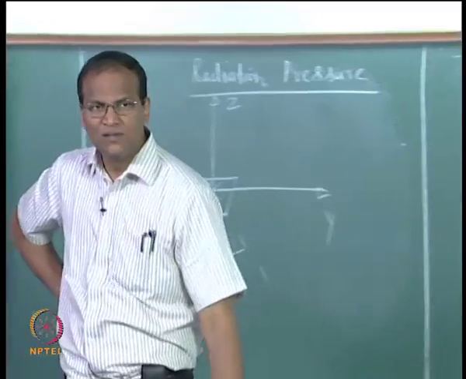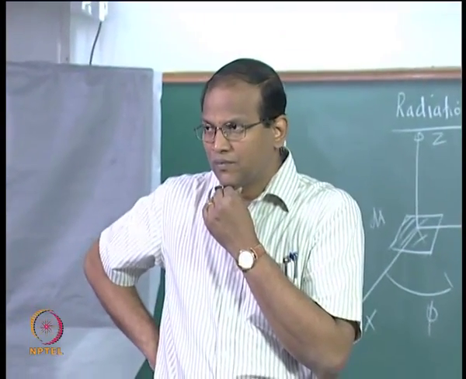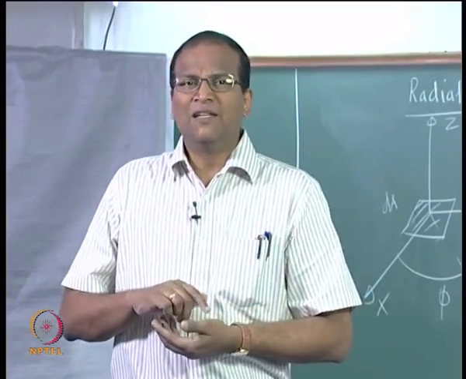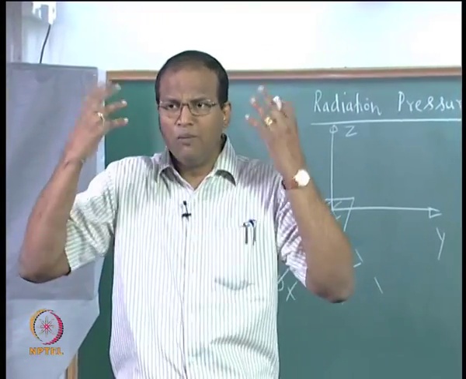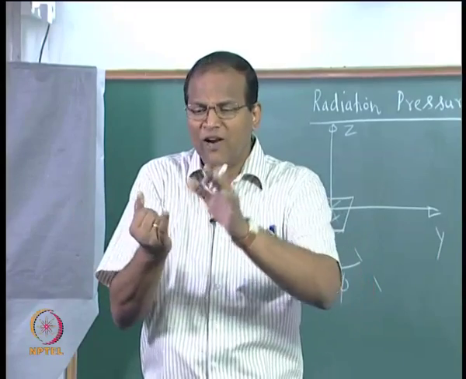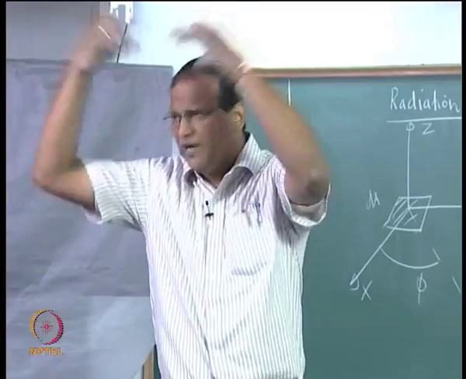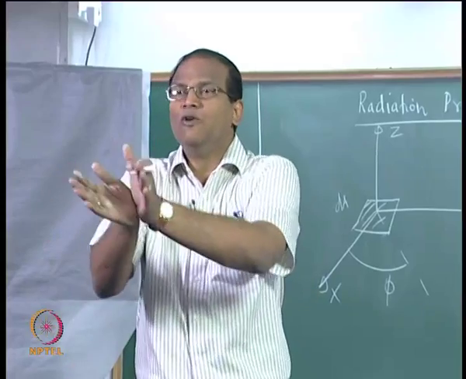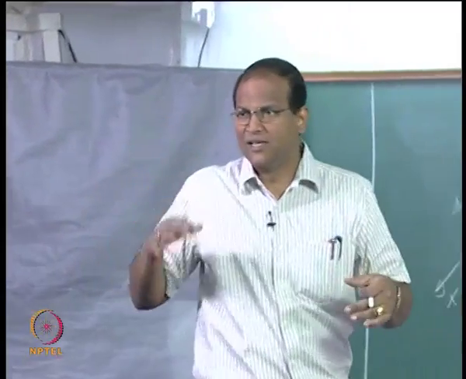What are we trying to do in this? Or at least relate I to pressure. I is the only thing I know, but I am not able to proceed further. Through fundamental solid geometry and the definition of the spherical coordinate system, I can find so many things: how much the second surface will receive, what the orientation is, what fraction of energy goes in a particular direction. But given a temperature, what is I? That question is not answered, that is more fundamental.